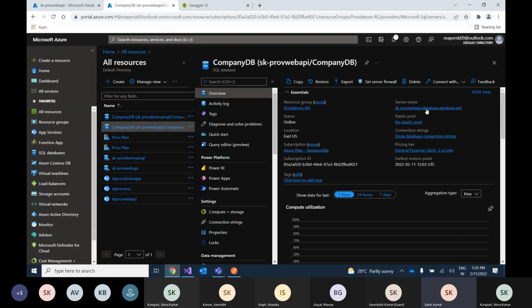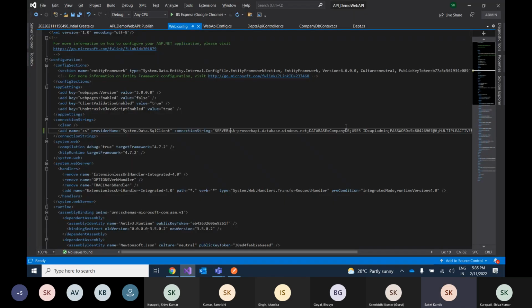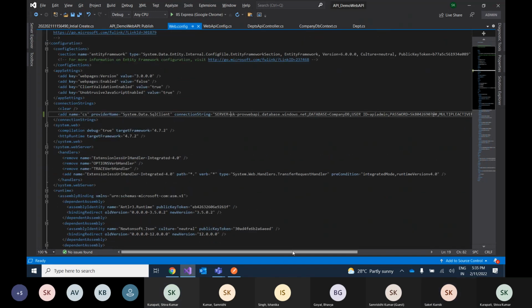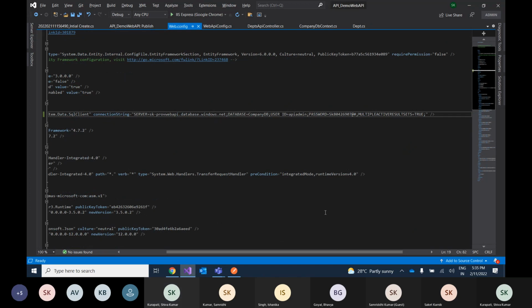Pro web api.database.windows.net. Database company DB, user ID admin, password equals password, multiple active result sets equals true. User ID is cap space. Okay, that is okay. No problem with that. All looks good.